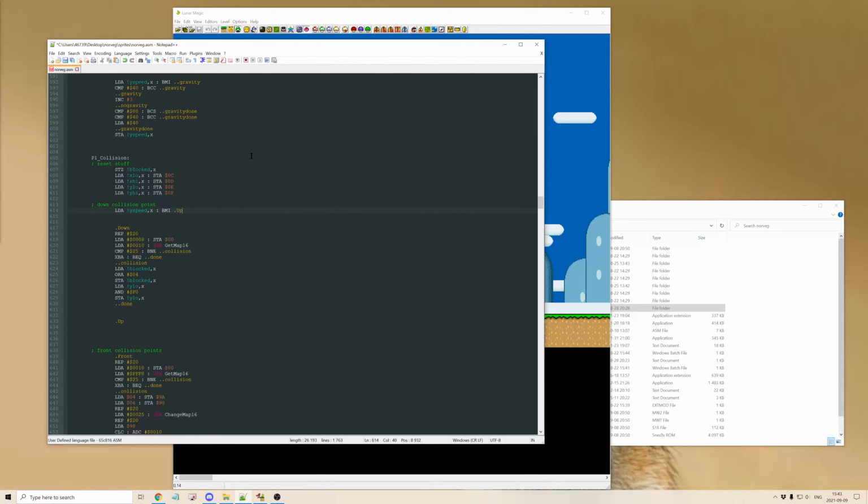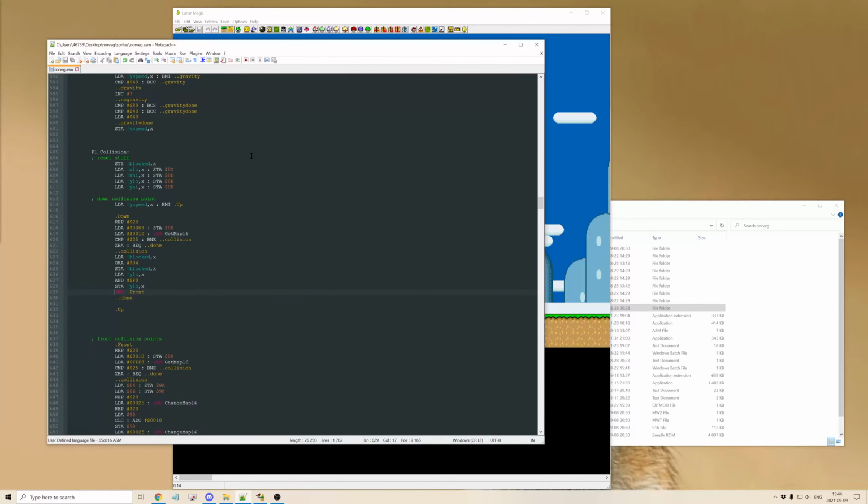BMI goes to up. And here we probably just want to jump past the up collision. Here it doesn't matter the size, JMP can reach anywhere in this bank, and JMP and BRA take the same amount of cycles, which is 3, unless I misremember, because a branch can affect both low and mid bytes of the program counter, so it should be the same.